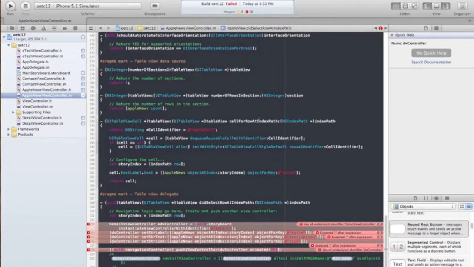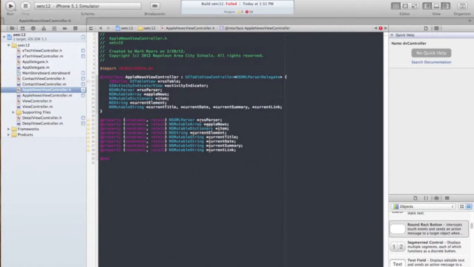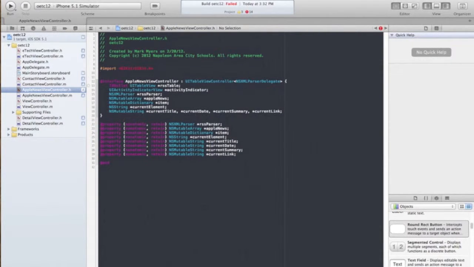One thing I forgot, because this Apple News View Controller uses our detail view, we've got to, in our .h file, import that. So we import detail view controller.h file.